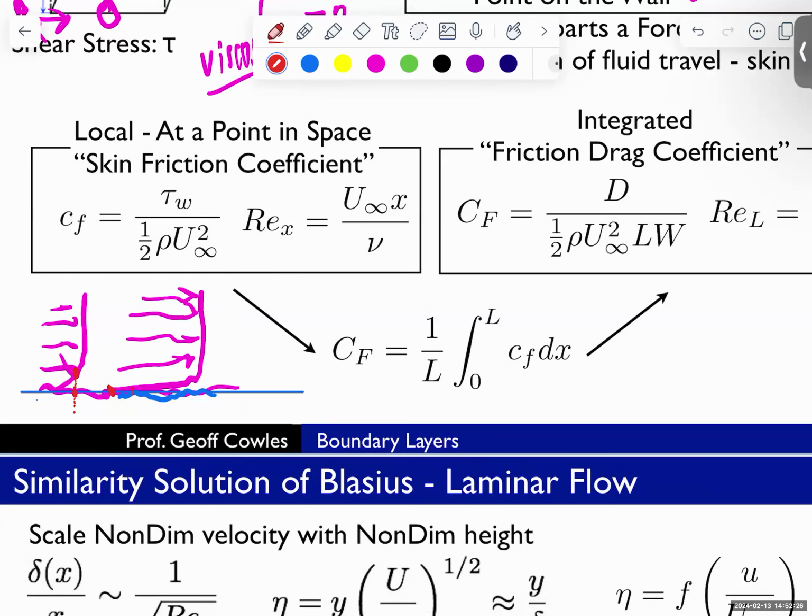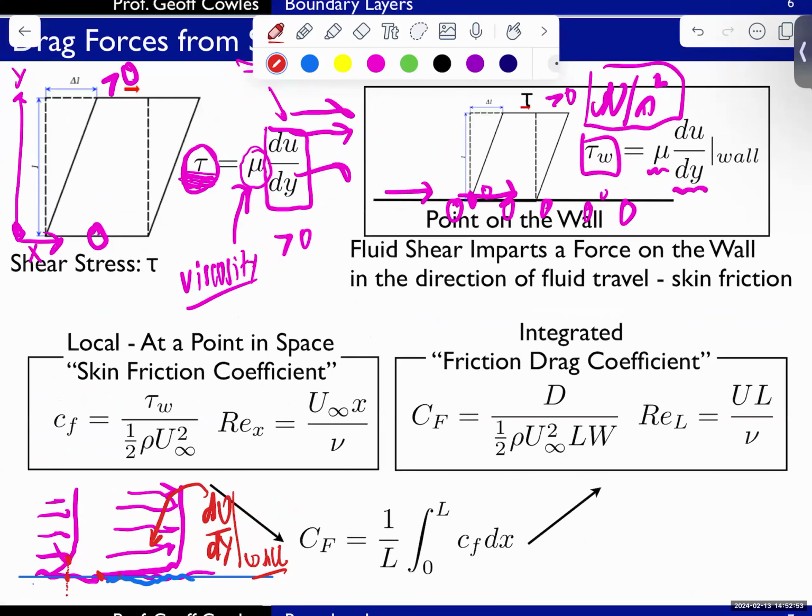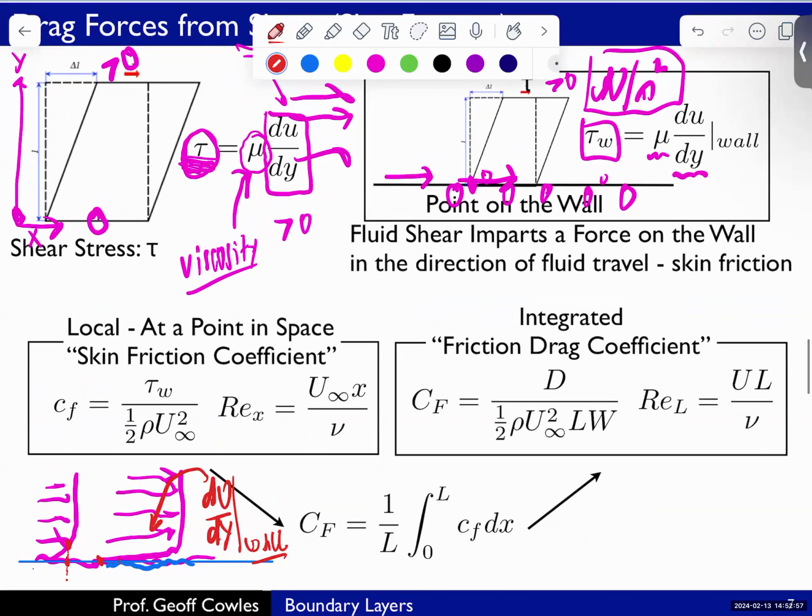But when you're looking at du dy for these two cases, again, the rate of change of u with respect to y, in this case here, it's much greater than the other case. And we'll see this case where it's greater is going to look more like a turbulent boundary layer. So this du dy at the wall can vary. It depends on the shape of the boundary layer, and that is directly impacting the shear stress at the wall. So it's important. Now, it's hard to quantify, and we'll go through some formulas of how we get into this, but we can see that it directly impacts it.